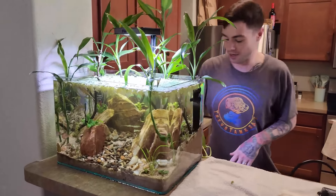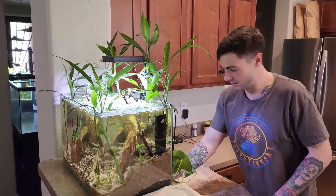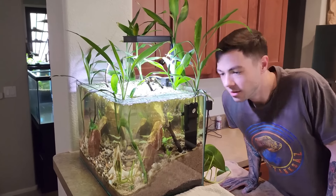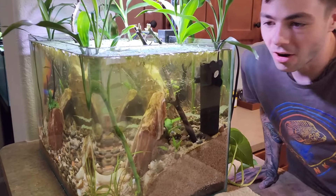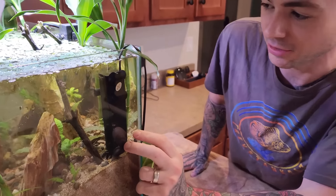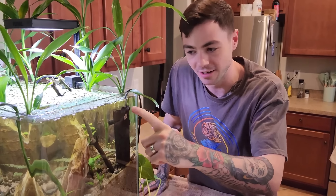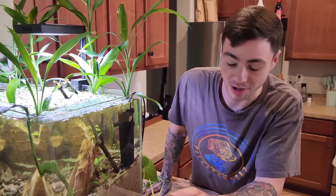The next step is to toss your filter back on. This is going to give you an idea of how your floaters are going to sit and their final placement. All I use here for filtration is a little internal filter called the NICRU MAGI 200. It's an all-internal filter — just a little sponge block inside with a little powerhead. Nothing fancy at all. Super easy to maintain. I don't think I've cleaned it in about a month and it's still going strong, and I absolutely love it.